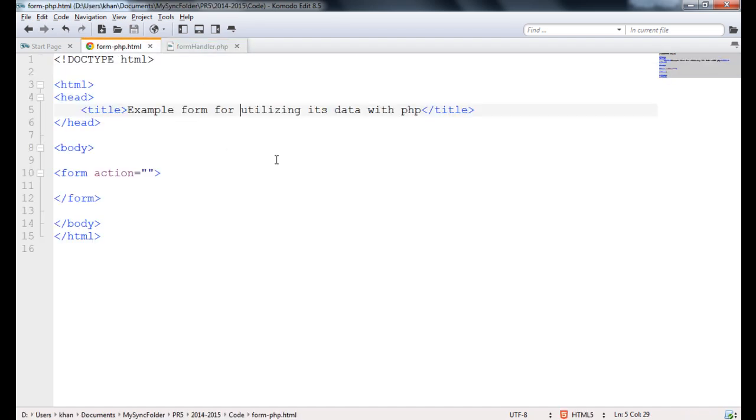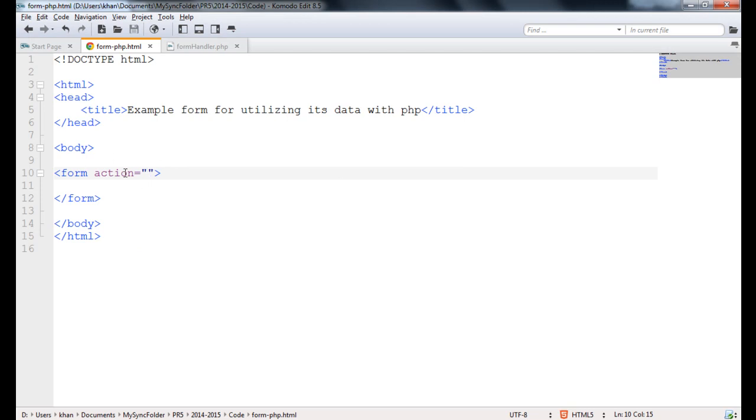What we want was a simple example for utilizing the form data with PHP. Now remember, the first thing that we need to do is link the form with the PHP file on the web server. And to do that, we need to use the action attribute, and in the action attribute we put the URL of our PHP file.